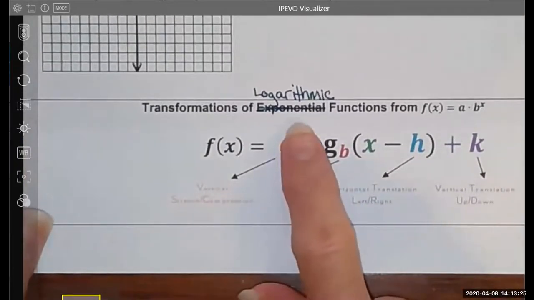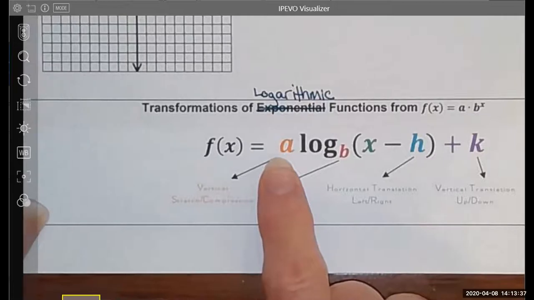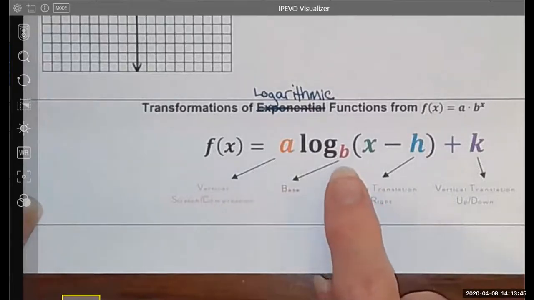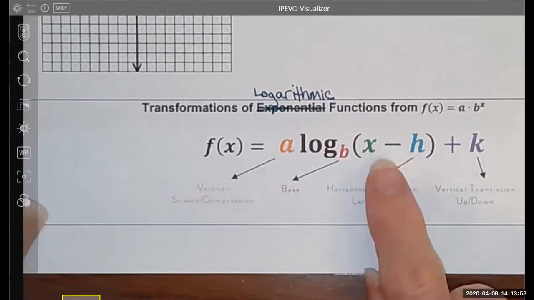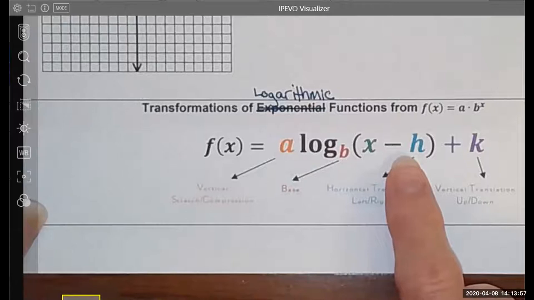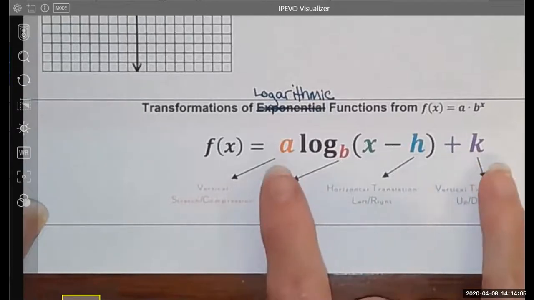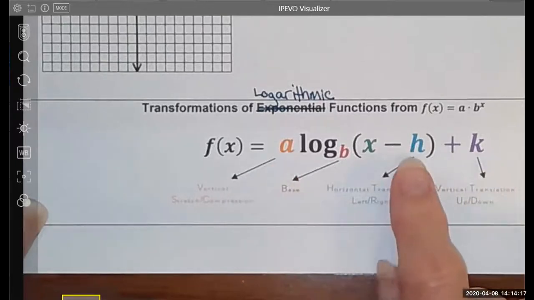I apologize because I didn't change the word exponential to logarithmic, but I just want to go over the rules of transformations. To refresh your memory, if there is a value in front of the function name — in this case log — then this value is going to be a vertical stretch or compression. The b represents the base; the h is the horizontal shift left or right, and insiders lie, so if this reads negative 3 then I'm moving in a positive direction 3 units. Lastly, the k is the vertical transformation up or down. We know that a and k being vertical transformations will change the y values of the ordered pair compared to the parent function, and our horizontal transformation will affect x values.